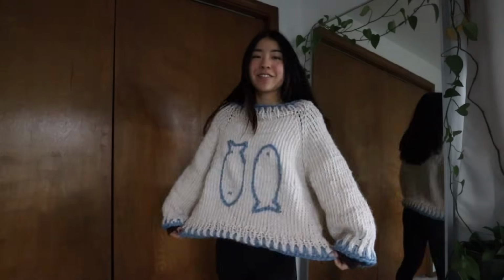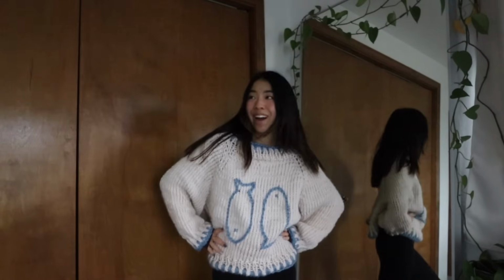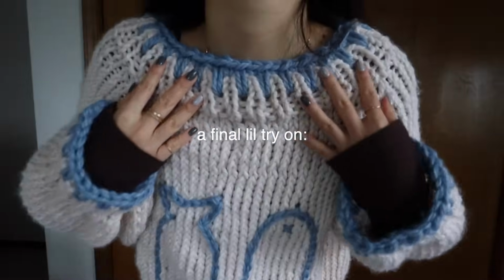Gosh, I can't believe I knit this myself. I'm proud. I will say that I taught myself how to knit, and I would give this craft a 10 out of freaking 10. I can't wait for the next sweater I'm gonna make. It is so cute. Can't stop smiling. Looks a little bit handmade, but I mean it is. But wow, I'm happy with this craft.